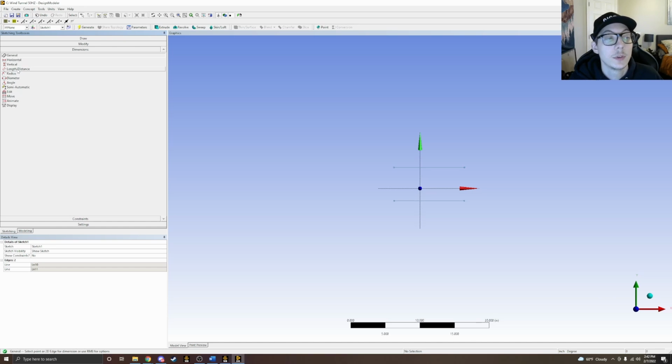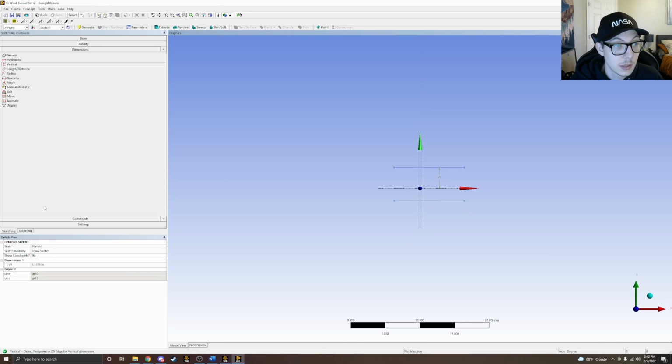For most of this geometry part, if I can figure out how to do it, I'm probably just going to speed up through while we're building this stuff, because it's really just tedious. A lot of it's just putting in measurements, making sure that everything is right in the way that is wanted.